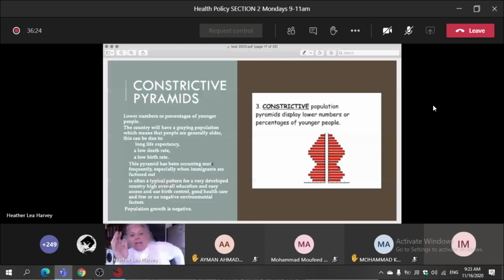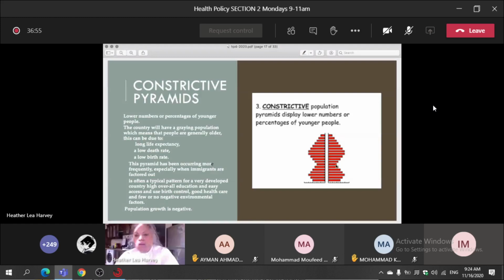Now, it's typically the sign of what we call a developed country. In other words, we have fewer children. We have more birth control. It's too expensive to have 10 or 15 children. The other thing is all those children are going to live, which makes it way too expensive. Before I answer questions, I'm going to get through a couple more slides because I think it may answer some questions. If it doesn't, then I'll stop and do more questions.